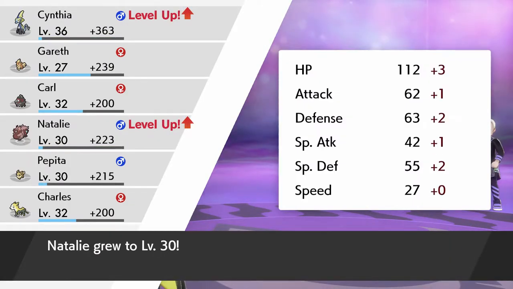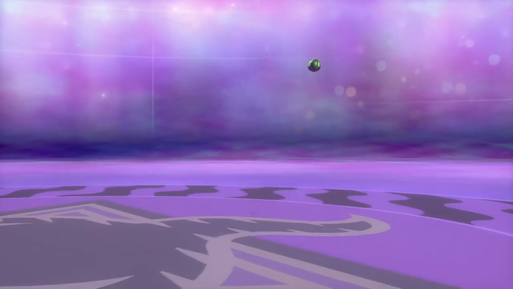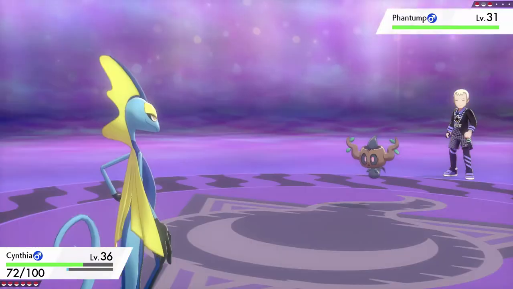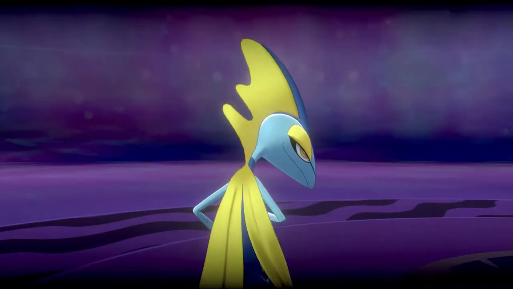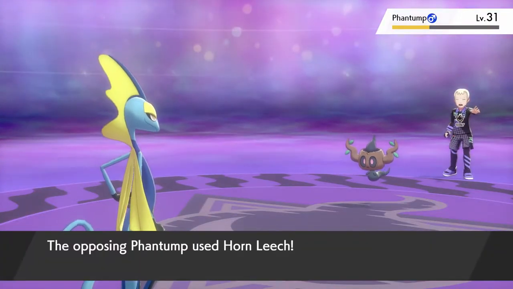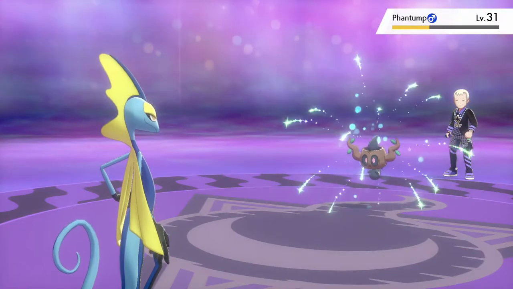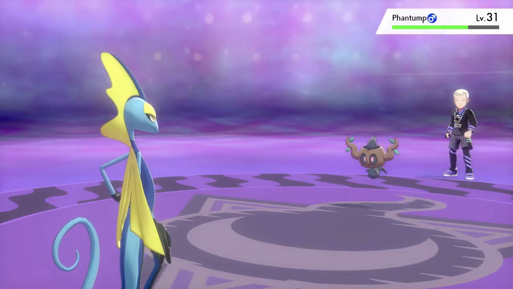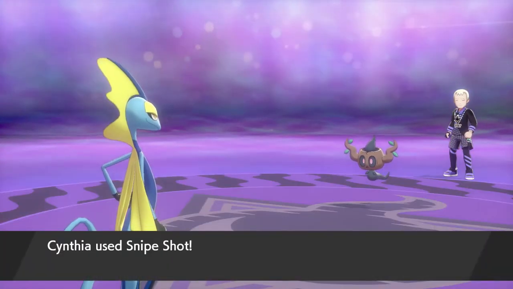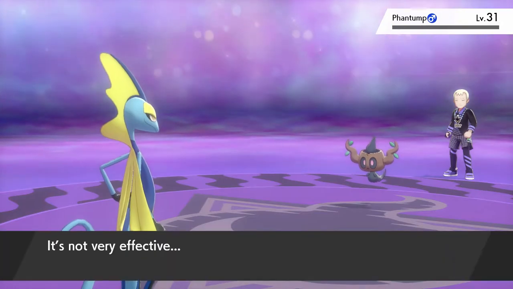Level 36, level 30, Phantump. Is this the ghost gym maybe? I don't know. Snapshot? I don't know. Not very effective, still looks pretty good to me. Ooh. Yeah, I think these are ghost types, maybe? Snapshot again to do the trick. Yeah, there we go.